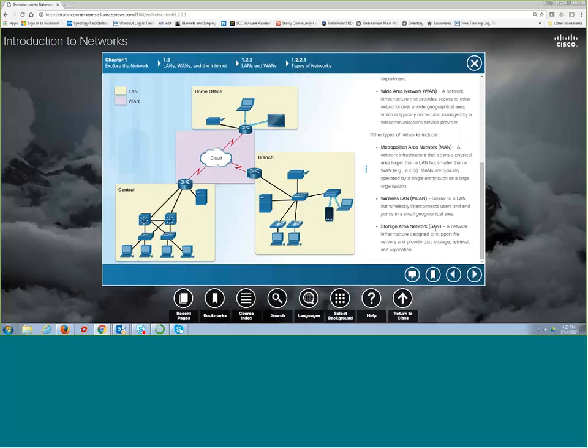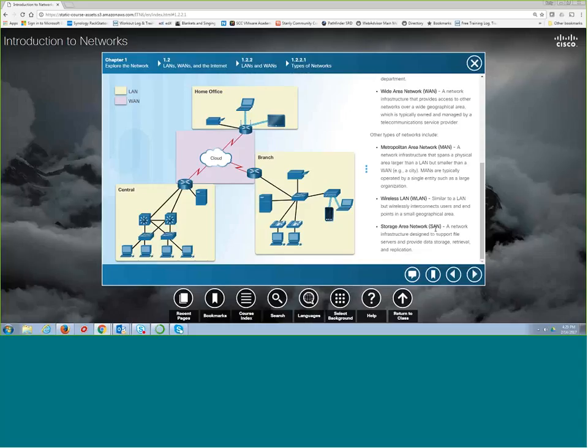The other one I like to mention that I think is very interesting, especially for folks, is a PAN, a personal area network. Let me give you a great example. On my bicycle, I had a GPS, and the GPS connected to my phone. My phone was in my back pocket, and it tracked where I was at all times, and my wife could pull up a web page and see where I was at any time.